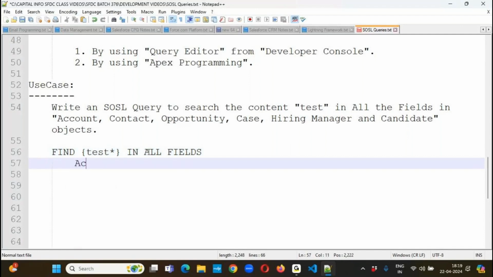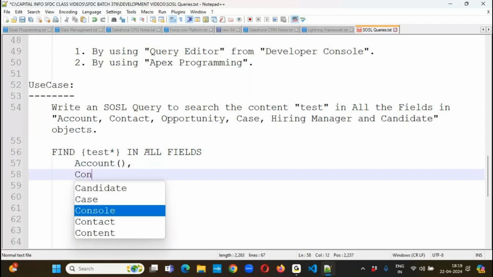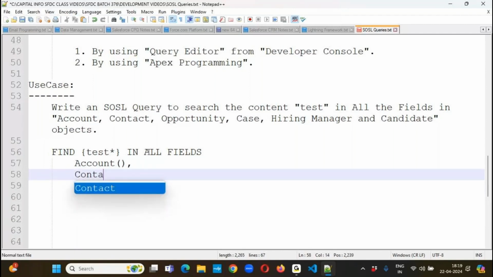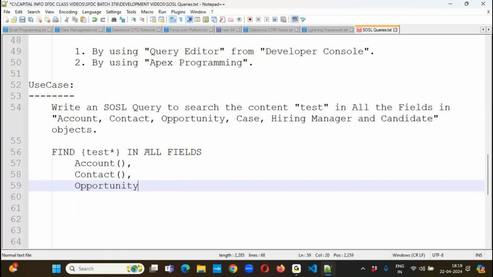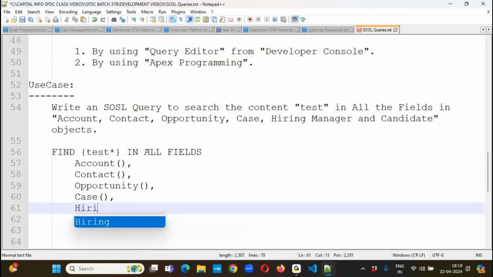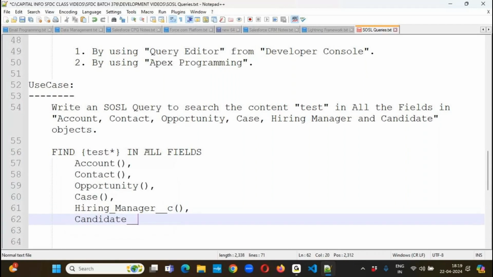In some specific objects. What objects? Account object, contact object, opportunity object, case object, hiring manager object, candidate object.